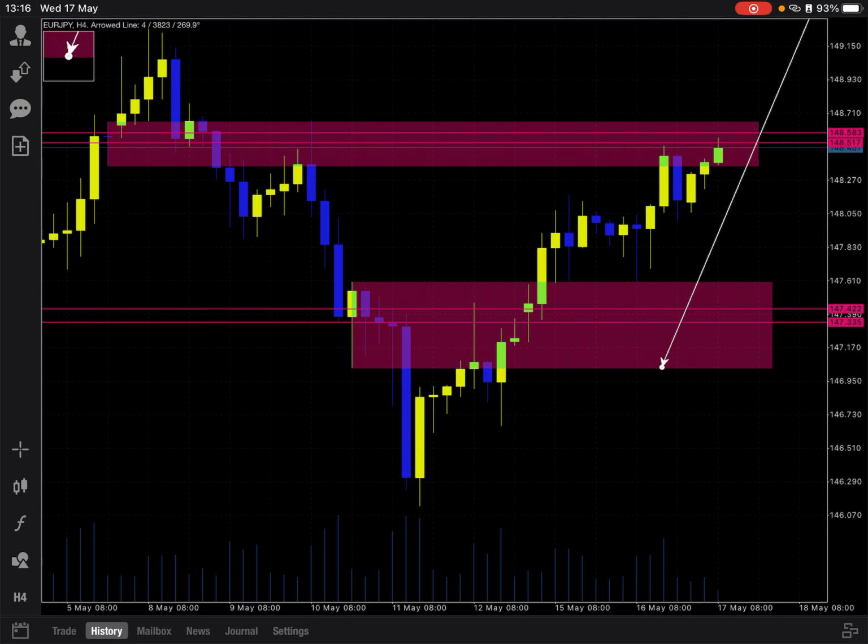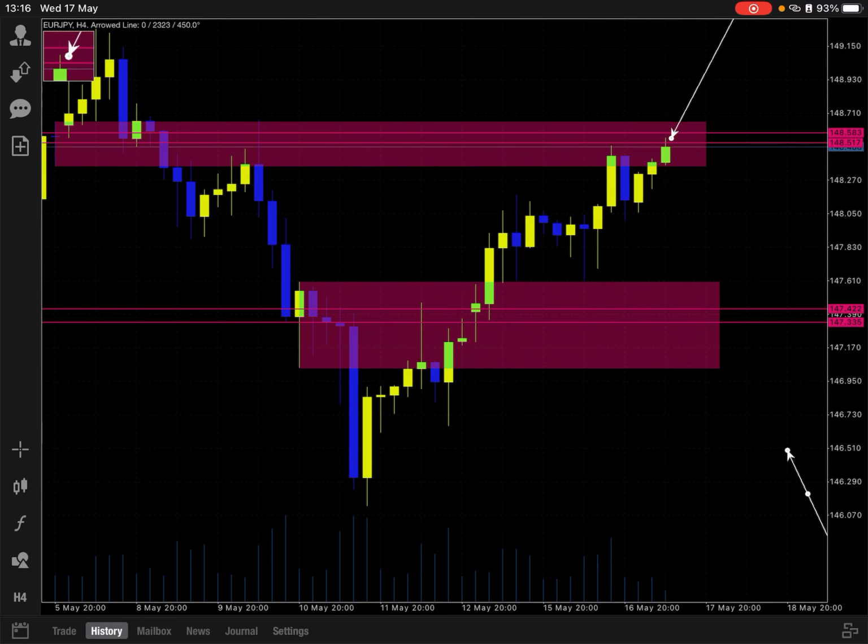Since my Apple Pen died, I won't be able to do a screenshot and draw it for you, but if it closes within the zone, if you are a low risk trader and you want to wait for the H4 to close, then wait for the H4 to close first, because if it decides to respect this zone, then potentially we can catch a sell down. But if the H4 decides to break above, then we can try to find a buy back up when it retraces back into the key level.